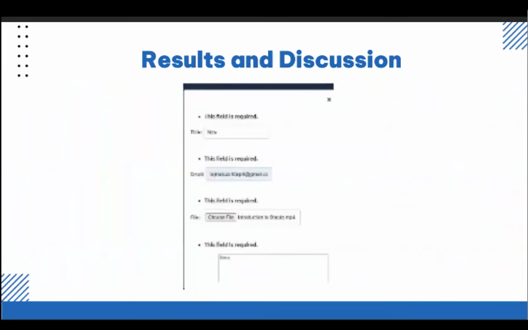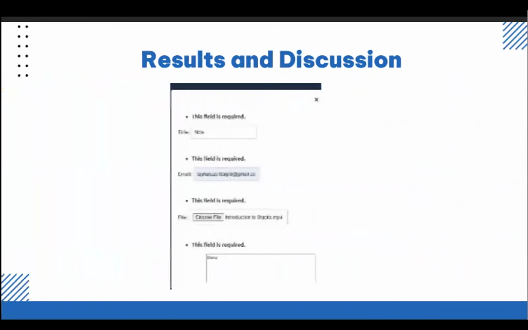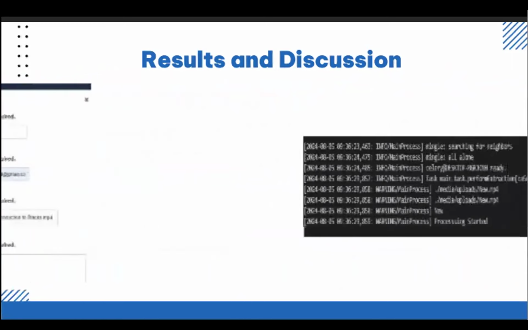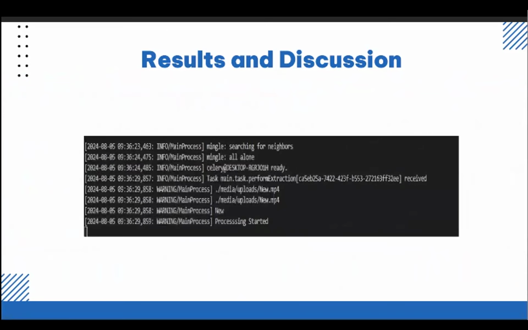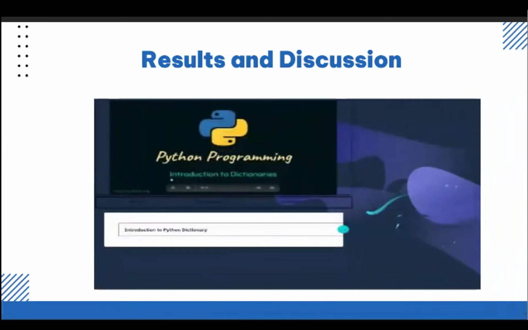First, the user has all the contents and can register. Here the user can add any new link from YouTube which the user can choose and upload. It will be redirected from YouTube and integrated in the platform so the user can watch that course. When the link is uploaded, our main task is to start processing that video. We analyze the text and all the information in the video, and we store that in a MongoDB database. Then the user can start watching the video once it has been processed.